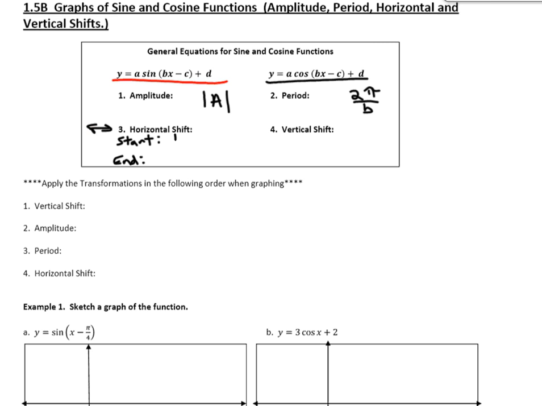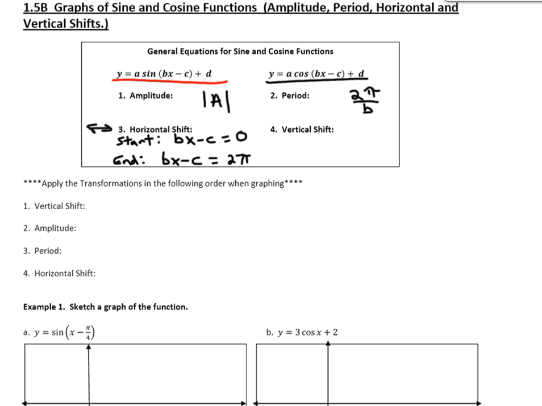And so the way that I get the starting point is I take bx minus c, and I originally start at 0. So I'm going to set that equal to 0, and after I solve that equation, then that will tell me where my new starting point is. Because I used to start at 0, now I'm going to start at whatever the stuff is on the inside here. And then I'm going to end, I'm going to take that and I'm going to set it equal to 2 pi because I usually start at 0 and end at 2 pi. But now I'm going to do something else to that, and I need to figure out what that is. And so then I'm going to go through and I'm going to solve for that.